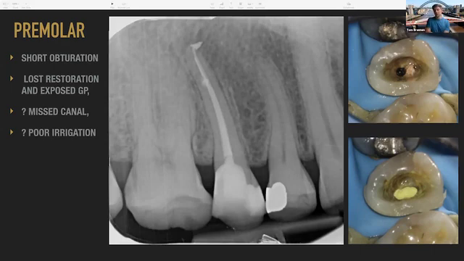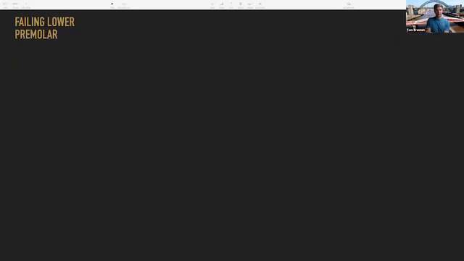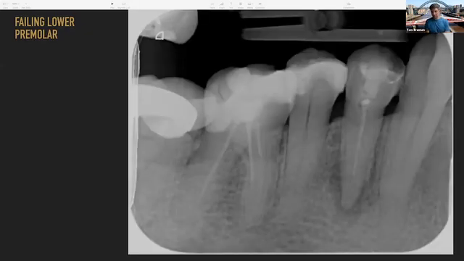And then we've placed a composite core, and knowing the patient's then going to go to the referring dentist again to get a definitive crown, because it definitely is going to need a crown. The restoration's not going to last too well in that case, and we don't want the patient being back in the same place having lost the restoration and leaving it.